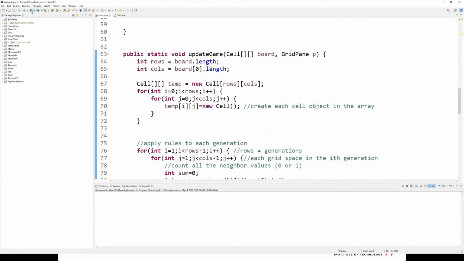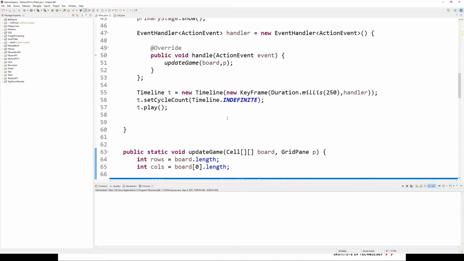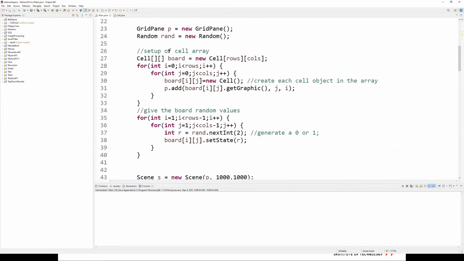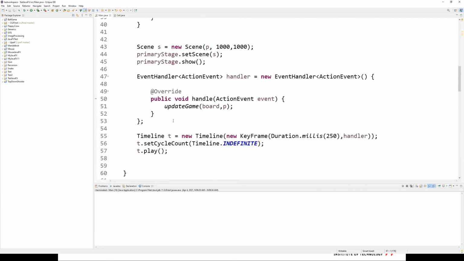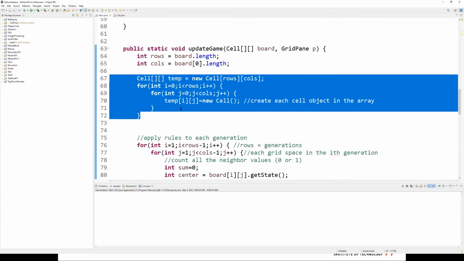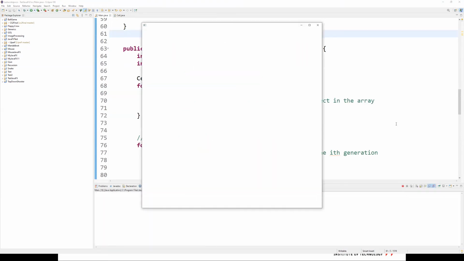All right, so let's see. The reason why there's a little bit of a performance implication here is because I'm creating all these cells every single time I update the board. In principle, you would only do this once up here in the main program, the same place I create the actual board, and then I just send it into the function rather than creating it every single time. So potentially there could be some issues there performance-wise, but it shouldn't be too impactful here.